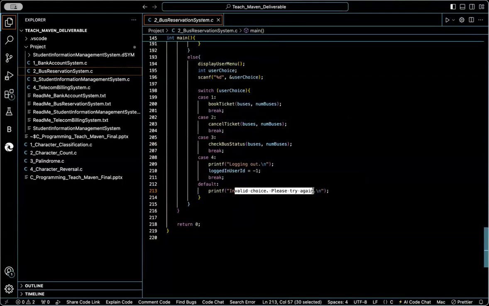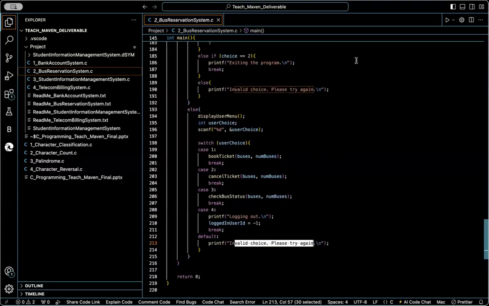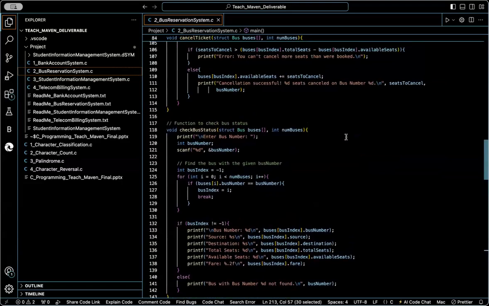If he doesn't want anything, he just logged in and checked the status, then he wants to log out. Then click on option 4. So logout information is updated. The incremented variable of logged in users gets decremented by 1. Why is this needed? Because this variable is used to show how many active users are present on that particular website. So these are the several operations and steps that are involved during the bus reservation system.